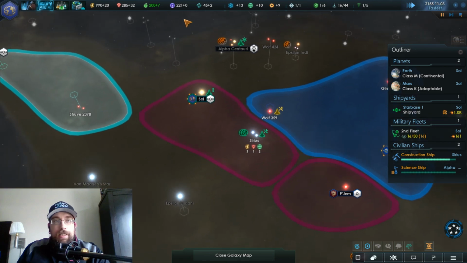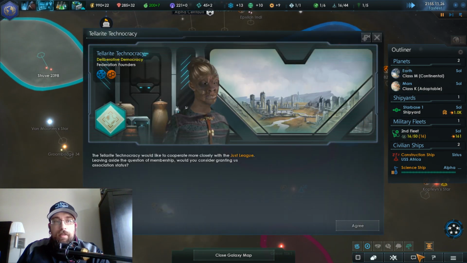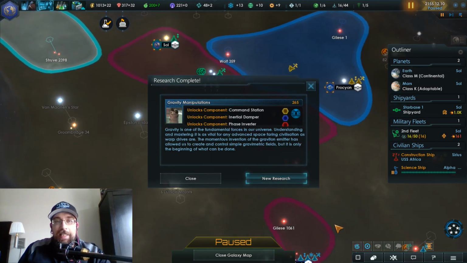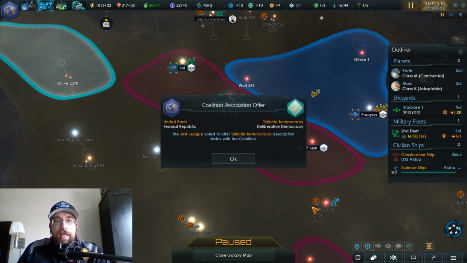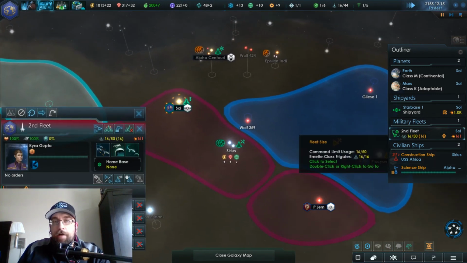So, what am I going to do? Second fleet. I think we need to get some colonies happening. Tellarite would like to cooperate. The Just League. We're not the Justice League, we're the Just League. New research. Force field sounds pretty good to me. And yeah, we're offering good stuff to our allies.